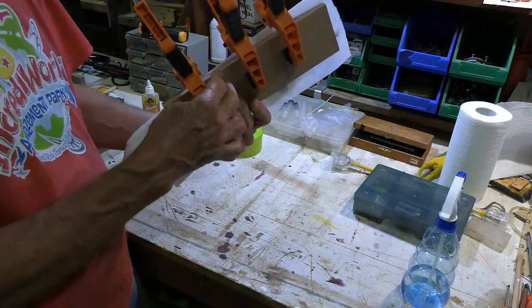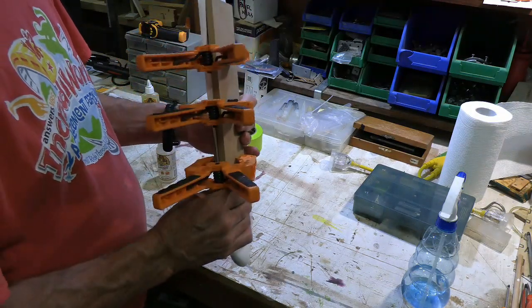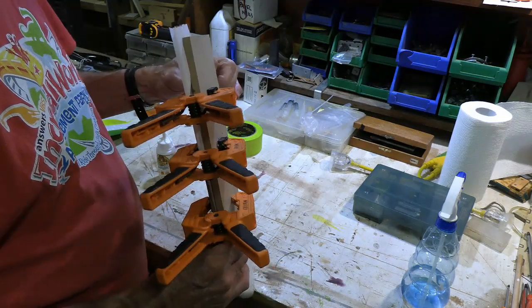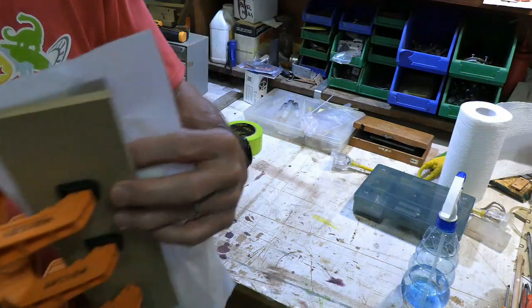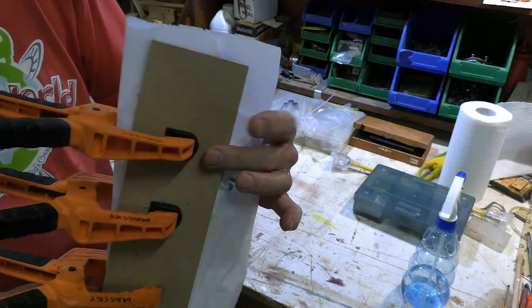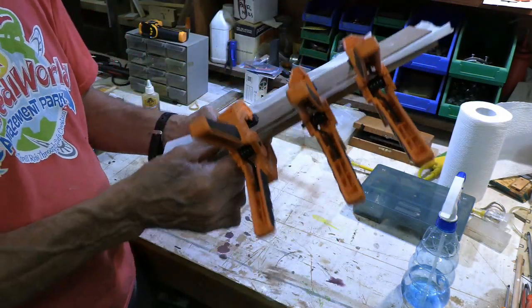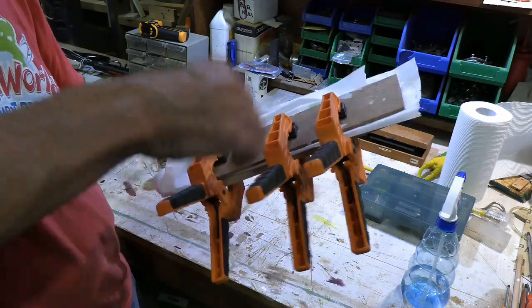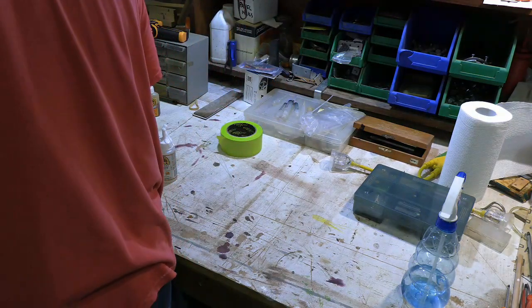Okay. Now that solid board is going to keep it absolutely straight. These clamps all along are going to keep it clamped in there. That's the bottom. That's the edge of it right there. So I got one clamp right up near the top, one in the middle, one farther down near the bottom. I might scoot them all down just a bit. Okay, so that should be good.